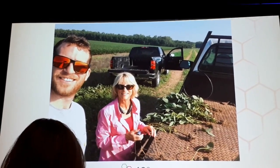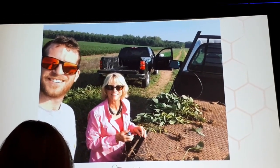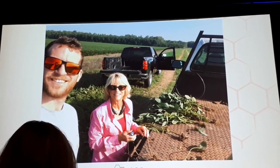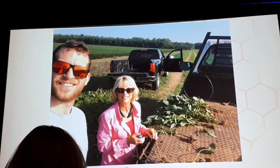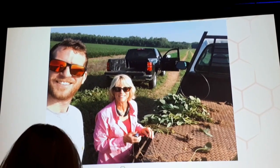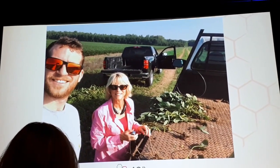It was a scientific trial. We followed scientific protocols. We took 10 plots in the field, took 10 plants from the 10 plots, and took the average of it all. That's Annie D there, Zitai. He's one of the founders of BeHero. His father's the largest commercial beekeeper in Israel, and this is Annie D, the farmer. She was involved with all the counting. She oversaw everything. Everything was done particularly transparently.